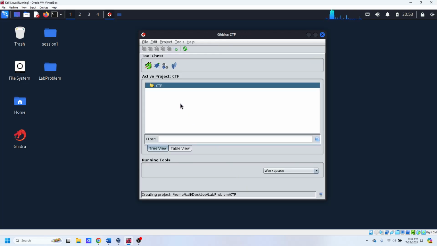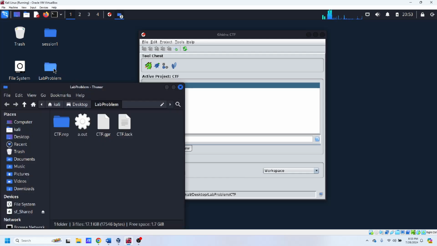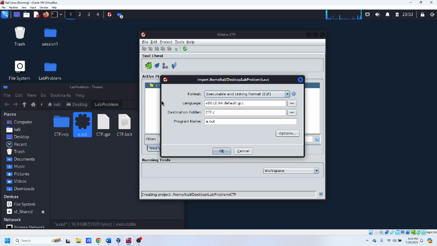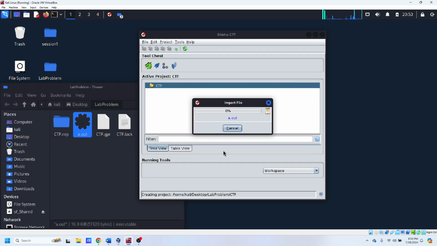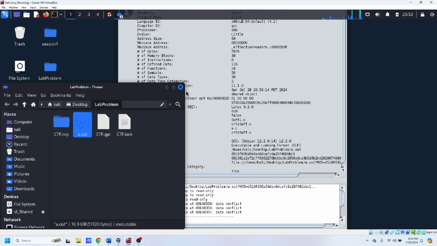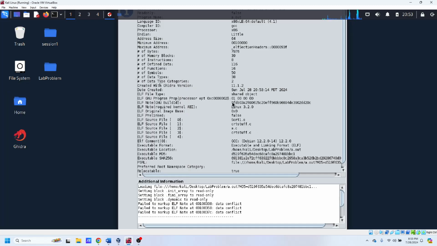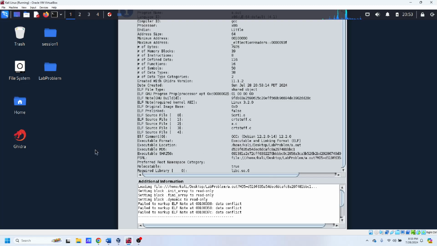Now we need to load that file that we want to reverse engineer. We're going to load it here by simply dragging it. We're going to accept those defaults, hit OK. Now we're importing the file. There's a summary. My VM always enlarges this, so we are going to close this because I can't hit OK. The button is always missing.